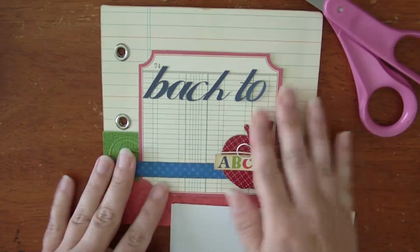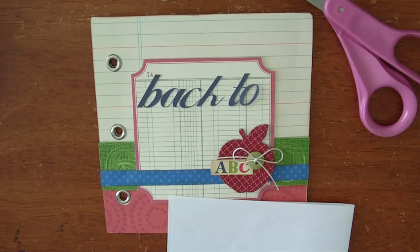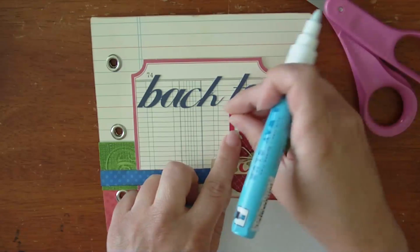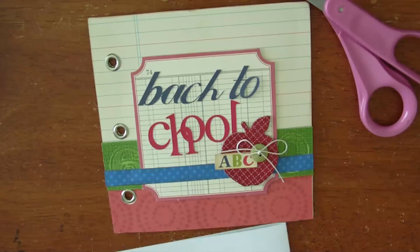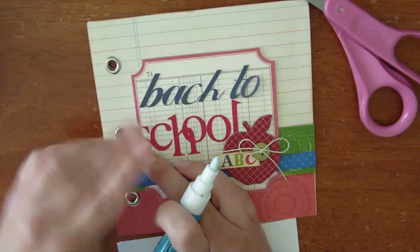And now, seeing where the letters fit, I'm going to start backwards with spelling school. That makes it easier to center my letter. All right, and there you have the Back to School title.